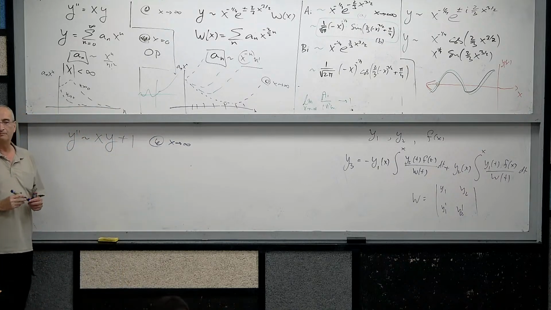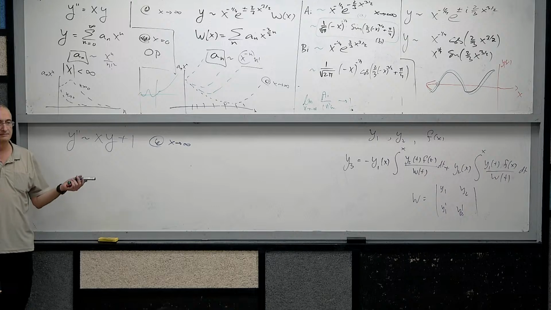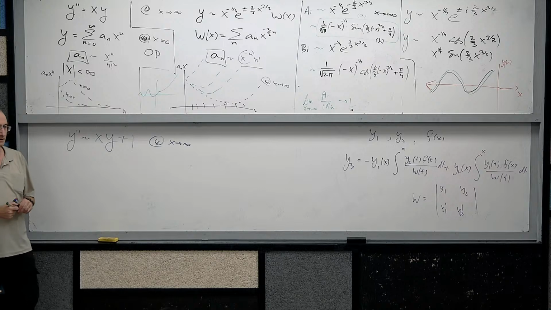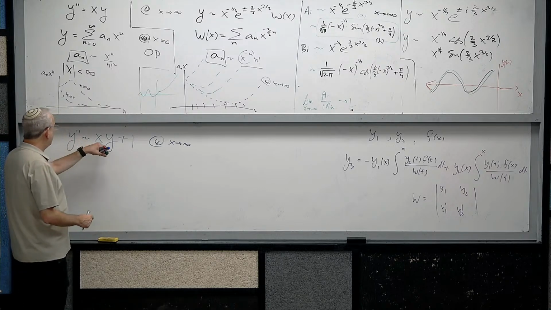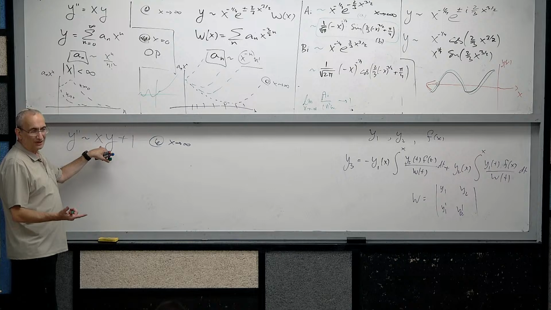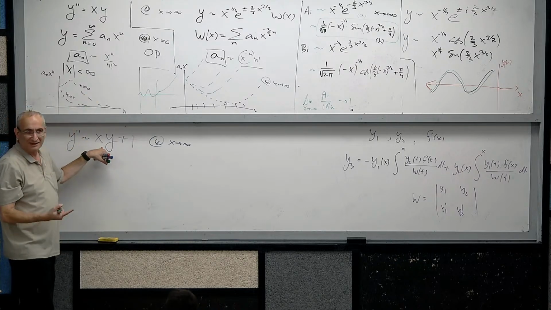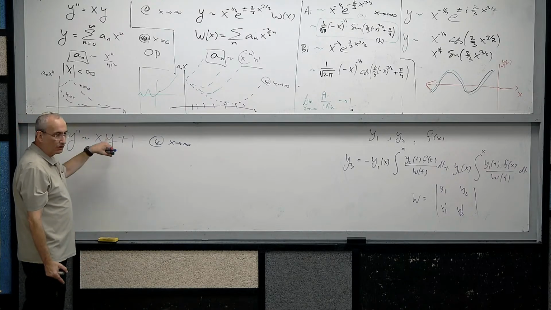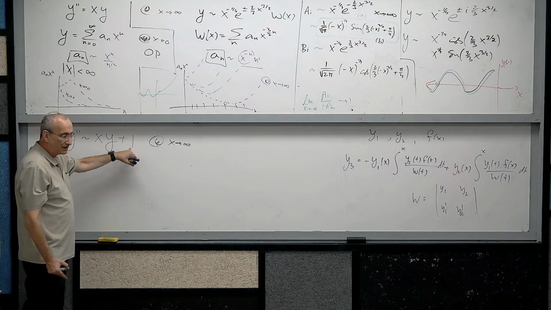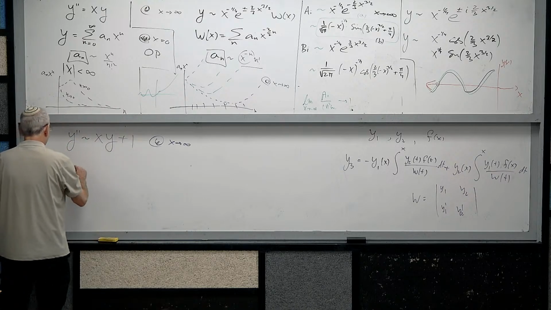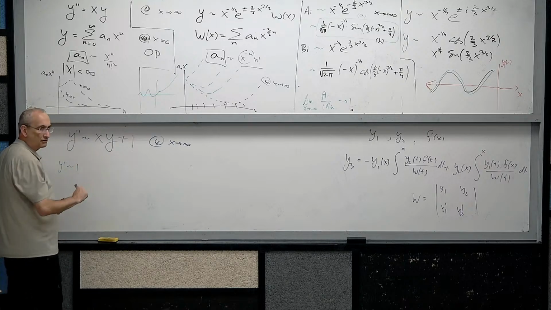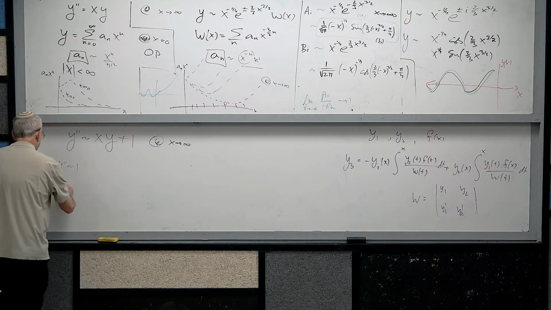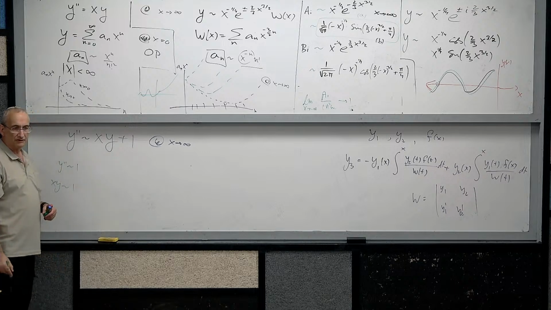So, what's the next step? Ladies and gentlemen, what should I do now? Dominant balance. Thank you very much. There are three options. This balance that, but we know what we are going to get from this. This is what we did for the homogeneous case, right? So either this balances that or this balances that. Okay. So either y double prime is asymptotic to 1 as x goes to infinity, or xy is asymptotic to 1 as x goes to infinity.